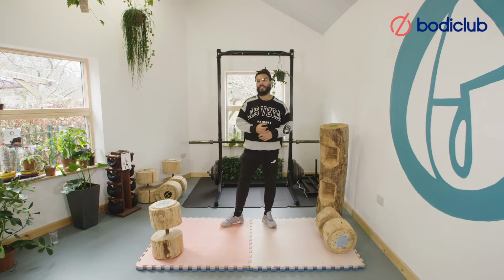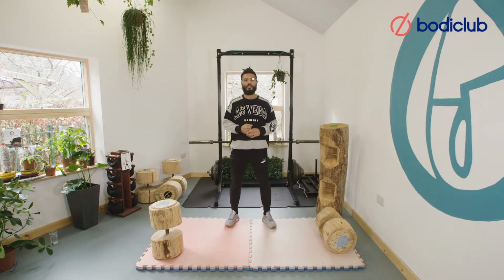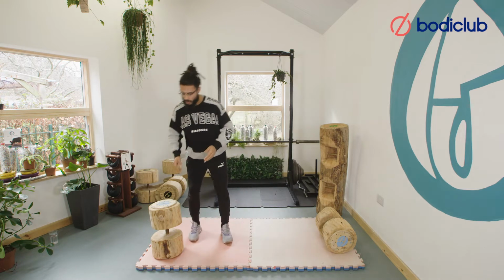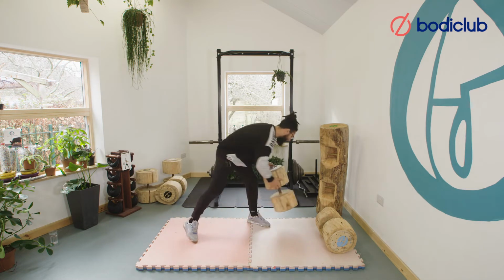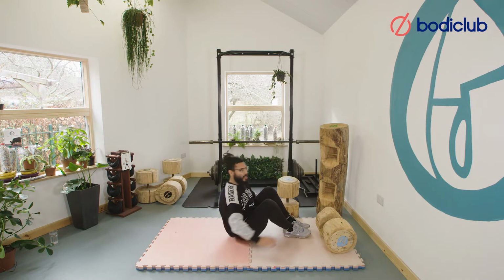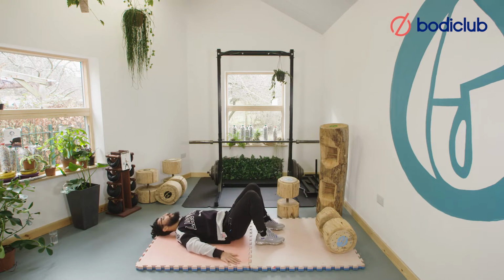So the first two exercises that we're going to do are going to be squats and a neutral press. So squats for the legs, neutral press for the shoulders. So they're the first areas that we're going to warm up. We're going to do two simple exercises to do so. So exercise number one, we're going to get ourselves onto the floor and we're going to do 12 glute bridges. Hands down by the side.